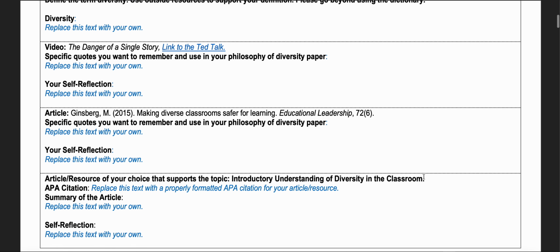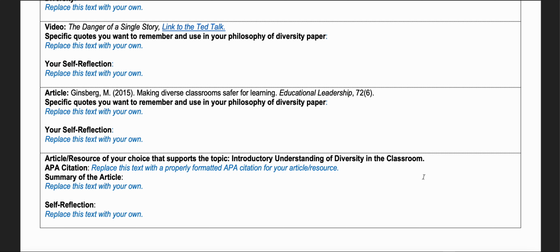The last thing you're going to do for each checkpoint is find your own resource. That could be an article, it could be a video, it could be a podcast, it could be a poster, as long as it relates to what our topic is that week. For checkpoint 1, our first week, it's all about introducing what diversity is. So it's very broad. There's a lot of options for you to seek out in order to find a resource.